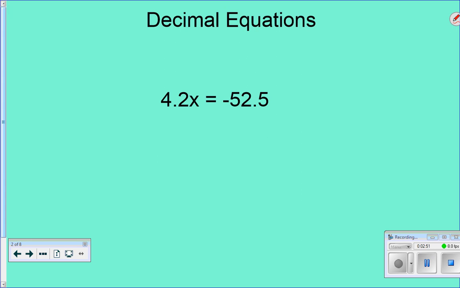Okay, I'm going to stop you right there. What if he would have said, I'm going to divide 52.5 by 52.5? I can't do that. What you start with has to have a variable. And the reason why I can't is because remember the balance? You have to have something on both sides. If I would take that away and cross it out, guess what? I really don't have anything on the other side. So I have to start with my variables.